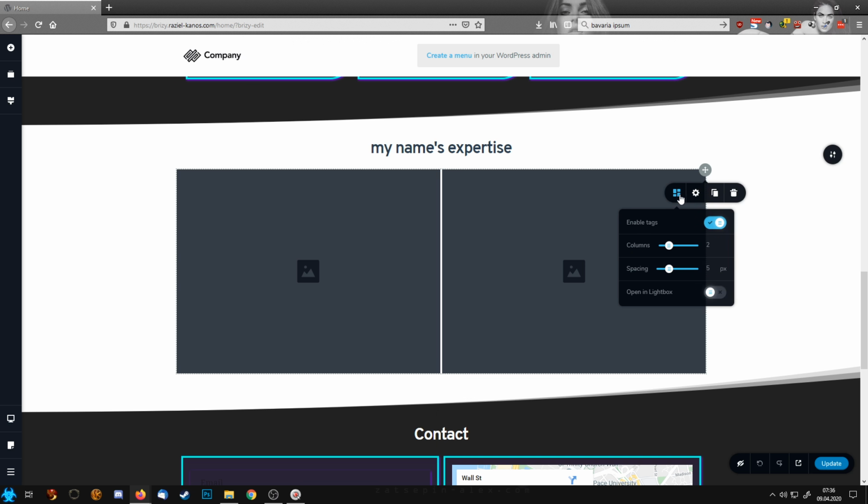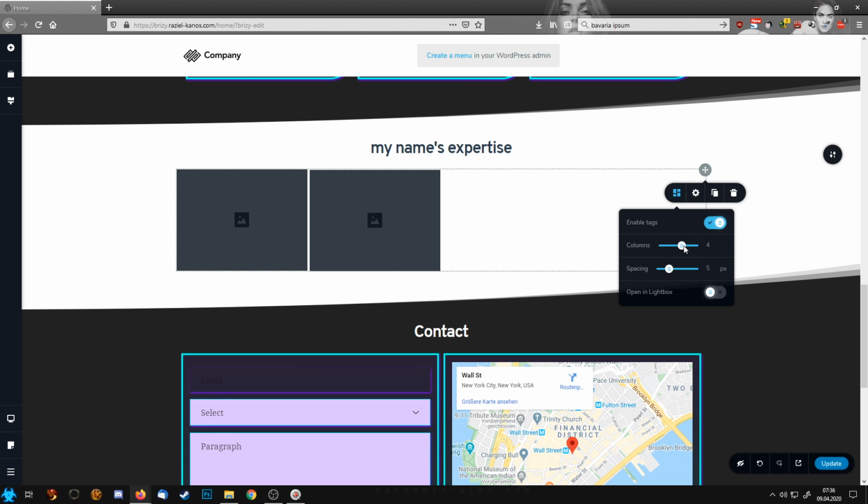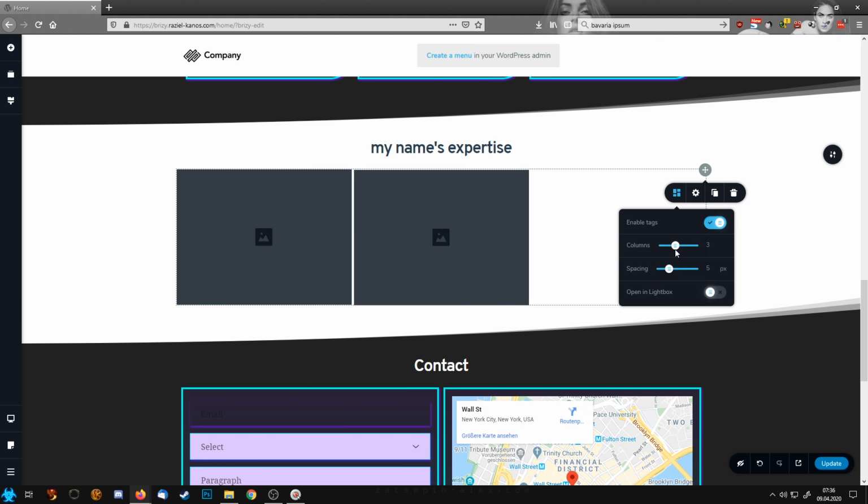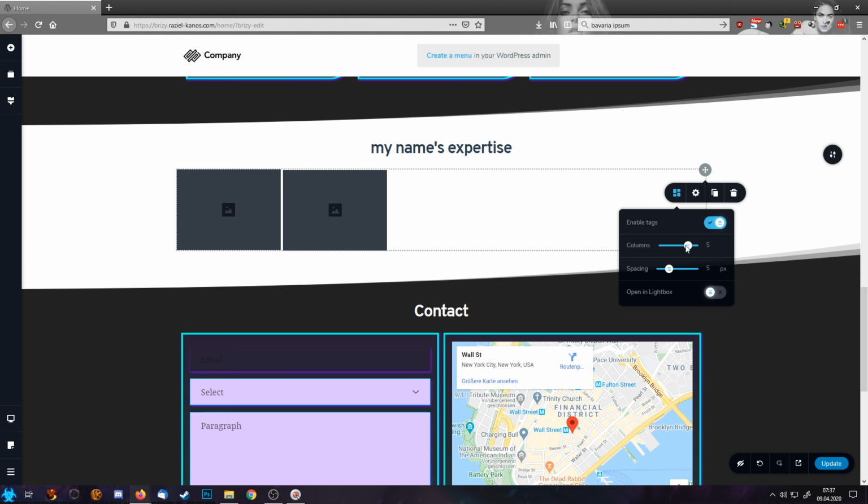So I jump into my gallery settings and put these columns to 5, so that way I just have 3 rows. The other way would be we could say this here to 3, but then we would have 5 rows. So it's up to you how you like it more. Currently I'm going with 5 columns.